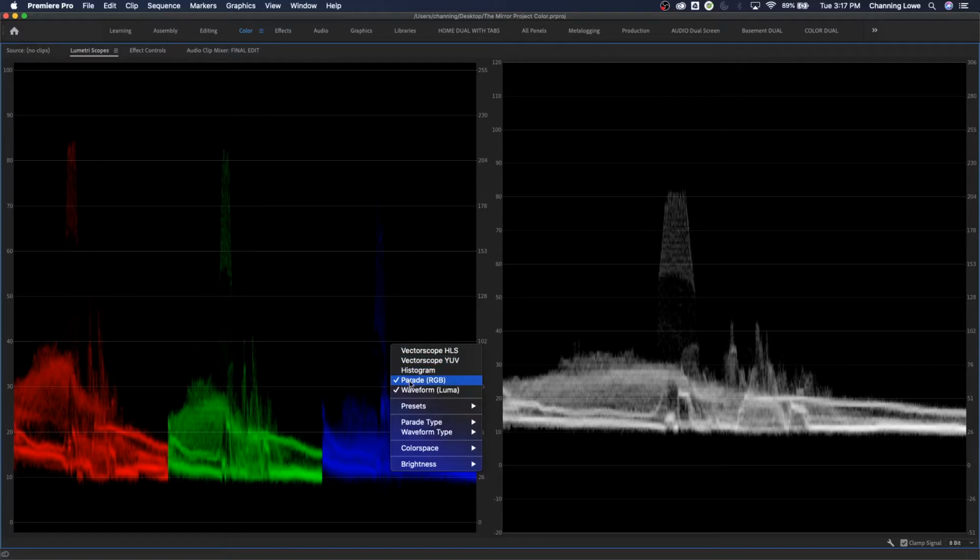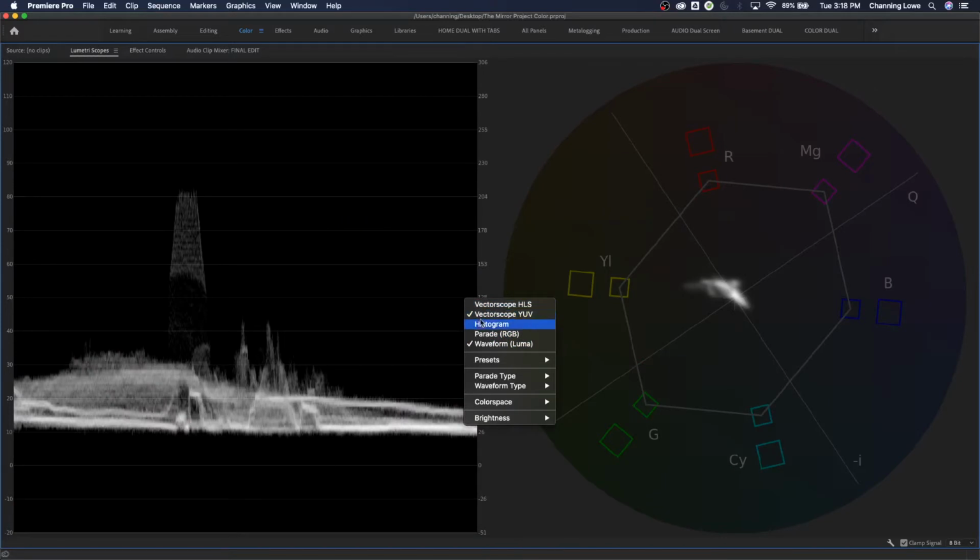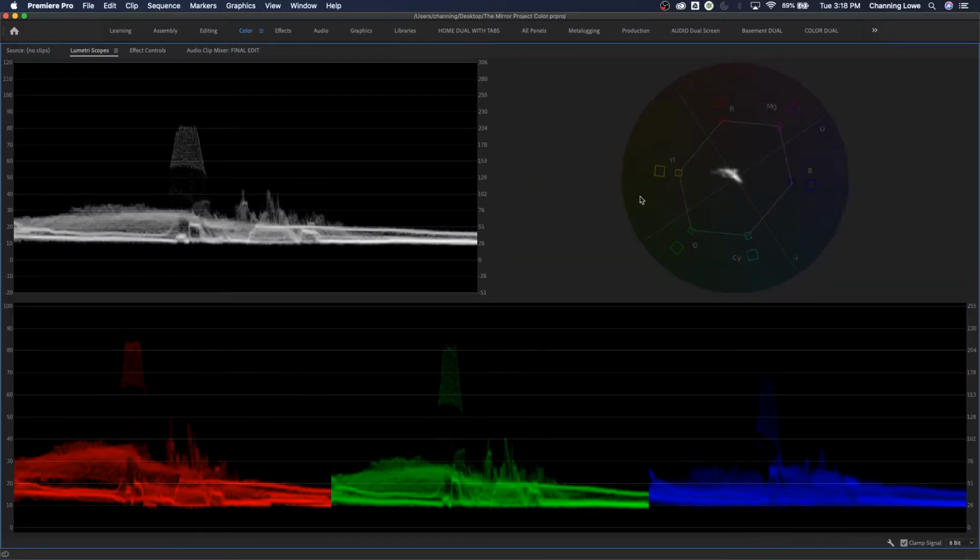So what you can do is if you have it like this and you want this one down here, all you have to do is right click and uncheck the one that you want on the bottom, which is the parade here, and now right click and check it again, and since these ones have now become first, it put this one on the bottom. It does it from kind of top left to right to the bottom hierarchy there.